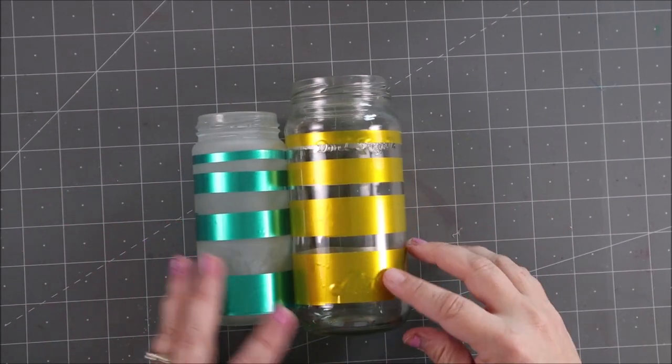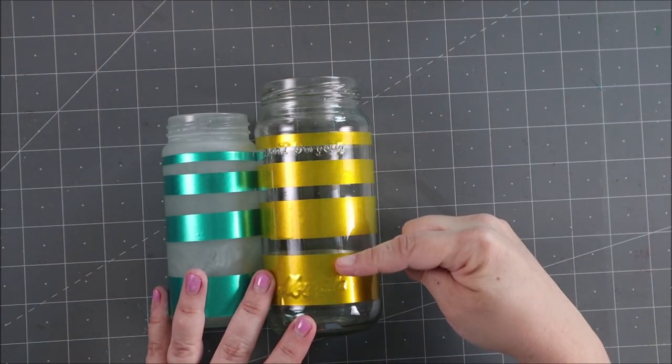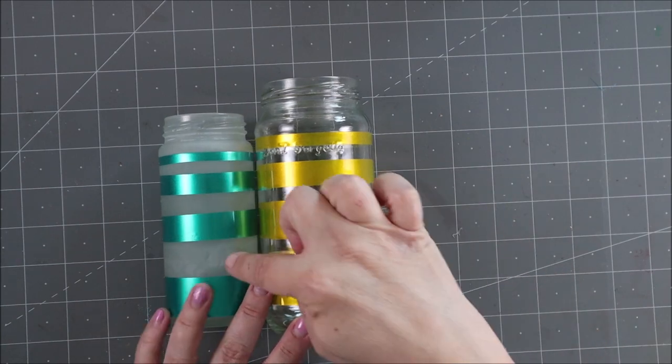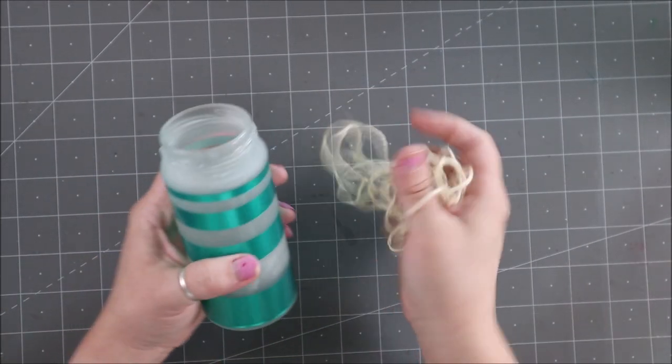For the gold one, when I did the vinyl, I left the space, the white space in here, the same distance or about the same distance. I didn't give wider, narrower, narrower like I did on the edge jar. So next we're going to add a top.